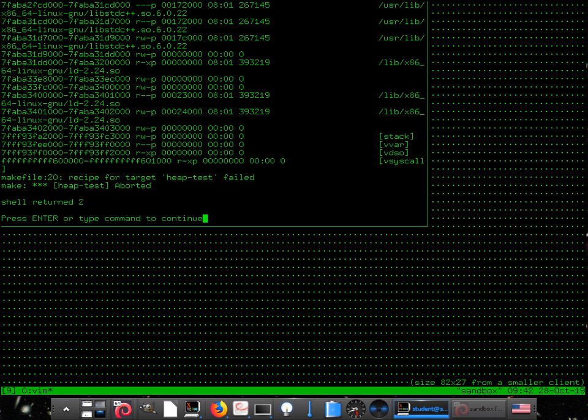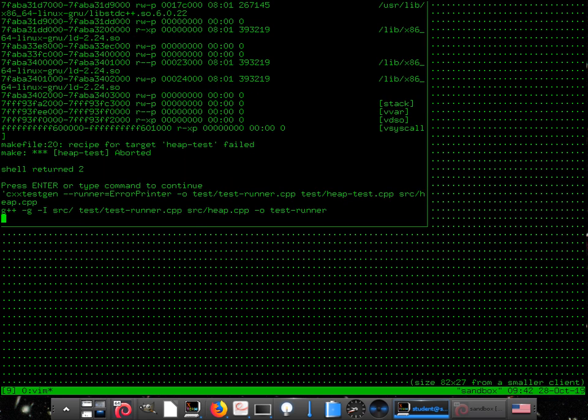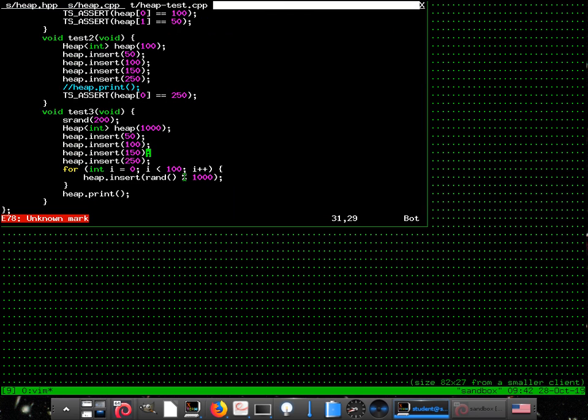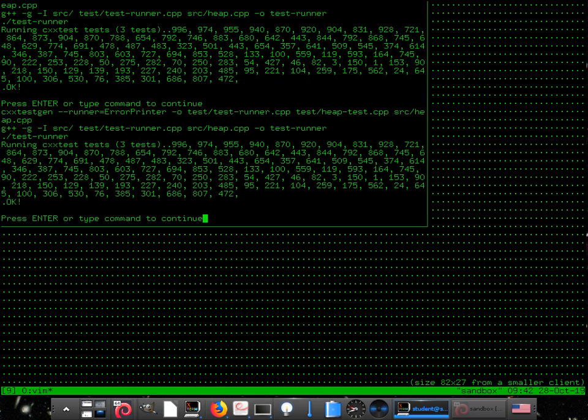So I can't scroll up because I forgot how to do that in TMUX, but these are a bunch of errors inside the library, which means that you overflowed memory. Probably because we told the heap to only have 100 elements and then pushed 104 on them. So let's give it 1,000, see what happens. Or, hold on, I think I accidentally hit enter twice. Oh, there they all are. Look at those random numbers.